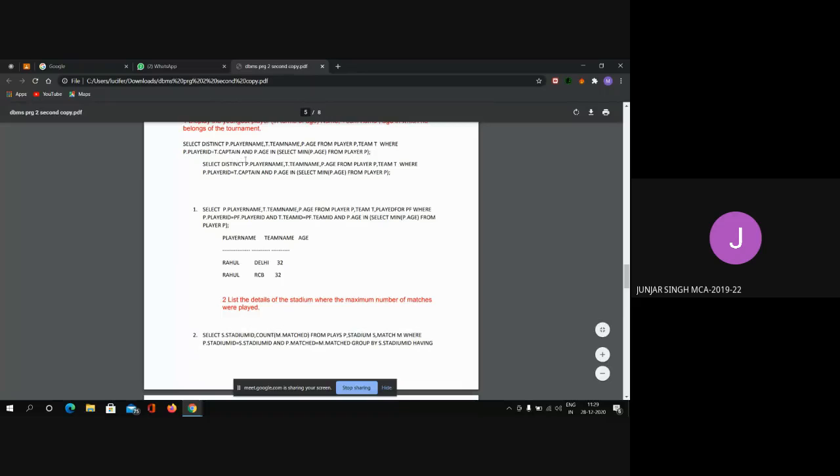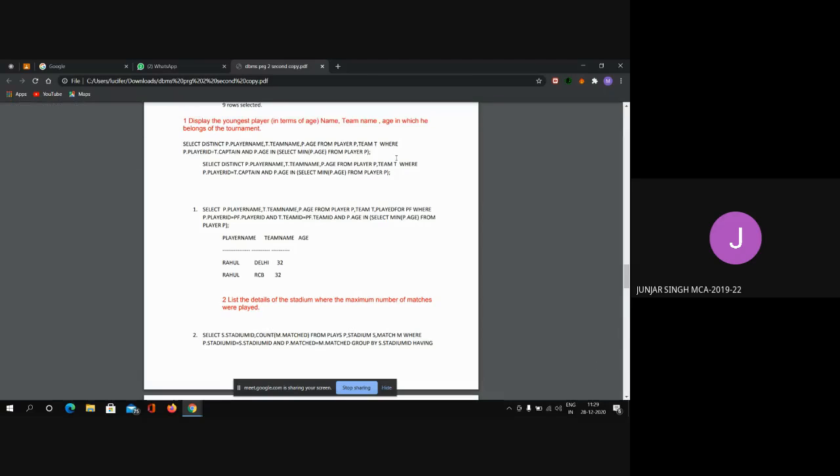And distinct is used to display only distinct values, wherein we will be comparing two tables here, player and team. In the player table we take player ID, and in team we take captain.